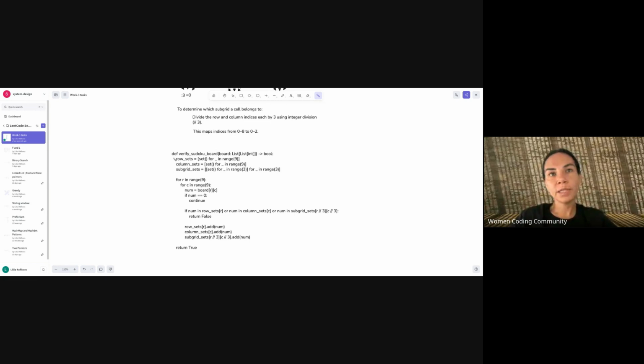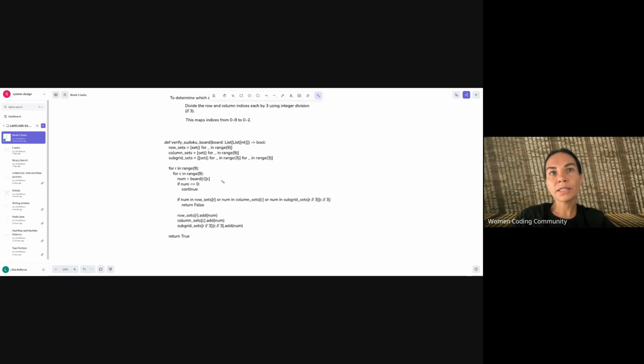At the beginning, we initialize an empty row set for each row. We initialize column sets for each column. It will be 9. And we introduce our subgrids, which will have indexes 0 to 3, not inclusive, and 9 also not inclusive here.